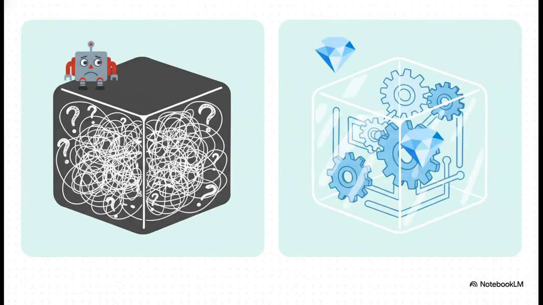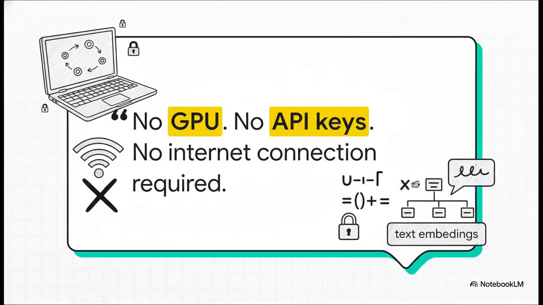So let's really make this clear. On one side, you've got the neural black box. It's powerful, it gets deep context, but it's super complex and unpredictable. On the other side, you have BDVE's glass box. Every single step is built on transparent math, linear algebra, and stats. You can audit it, it's lightweight, and it's 100% reproducible. And this quote from the project's own documentation just says it all, doesn't it? This whole thing is designed to run on a regular laptop, completely disconnected from the world. It is self-contained by design.